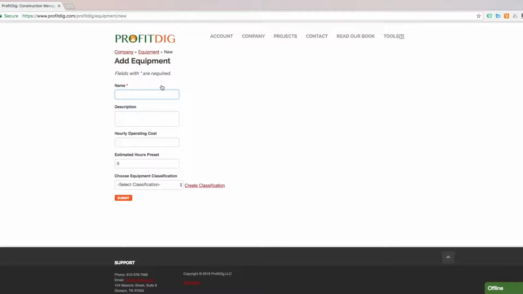Let's see, I'm going to add a 330 cat loader.